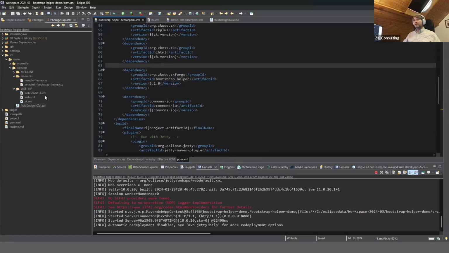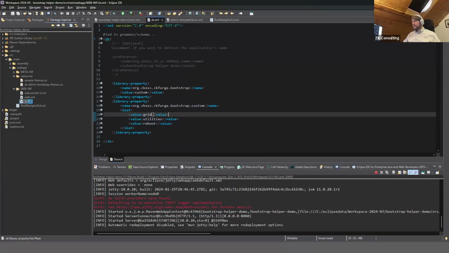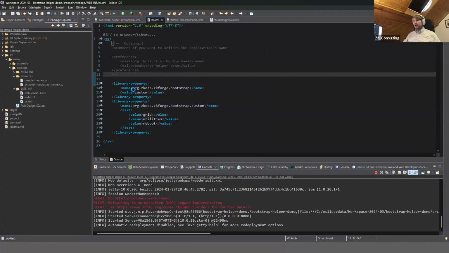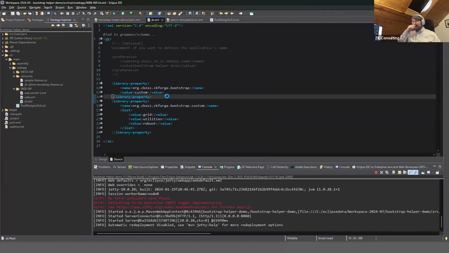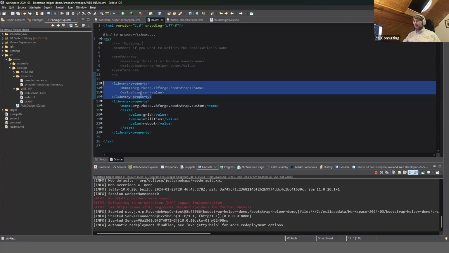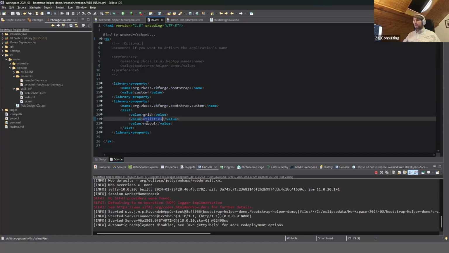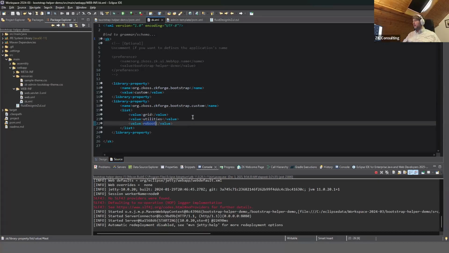As for configuration, you can see here we have our zk.xml, which contains our library properties. In this case, I've made a zk.xml configuration that contains the custom version of the settings, and I am loading all of the utilities. I'm loading the grid, the utilities, and the reboot package.